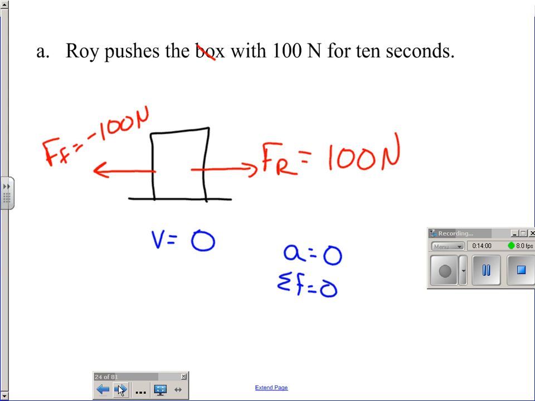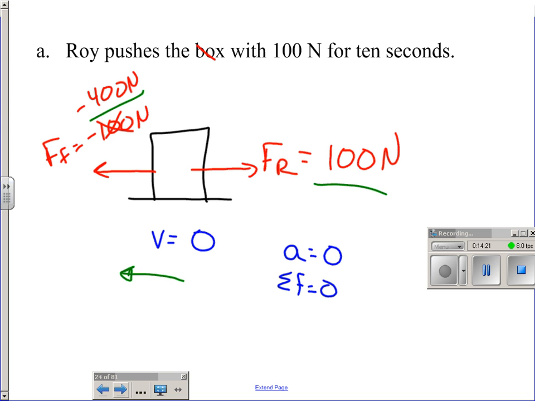Now, sometimes people say, well, why wouldn't this be negative 400 newtons? If friction can exert 400 newtons, why wouldn't it exert that? Well, think about what that would make the object do. If you've got 100 newtons to the right and 400 newtons to the left, wouldn't that make the object move this way? And that doesn't make sense. When you push something but don't succeed in moving it, it doesn't just move back towards you.